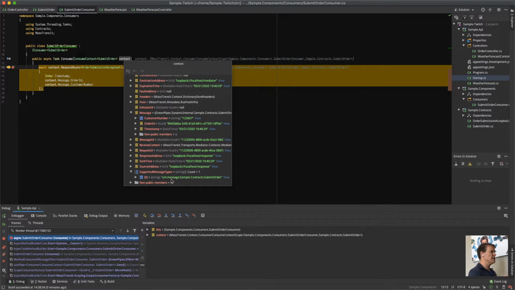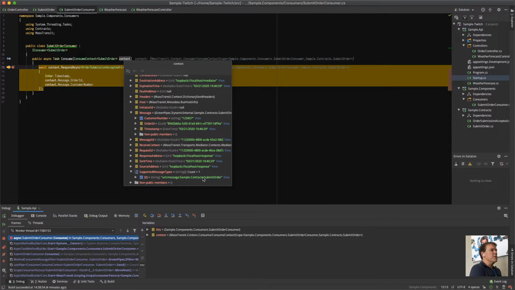So the submit order contract that I created, it's in the namespace sample.contracts. And so you see there's a URN created in here within this array, URN message sample contracts submit order. Message contracts, they use the full namespace. So if you're trying to build a bunch of different projects and you're putting the message contract in different projects and putting them in different namespaces, MassTransit will not recognize that as the same message. It looks at the actual namespace and everything because it needs to know that it is actually the same message. So some people freak out because it shows like the namespace doesn't match their project, but that's for people that want to put their contracts in different projects and not have a central project or an assembly that has all of those in it. That's just something to get over and just accept that that's part of the naming.